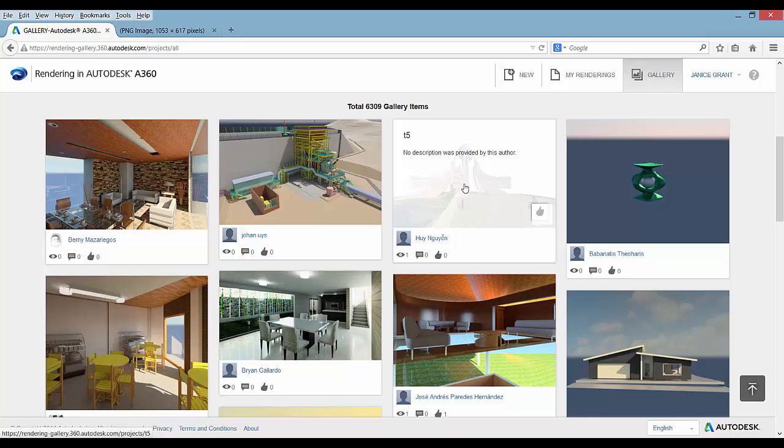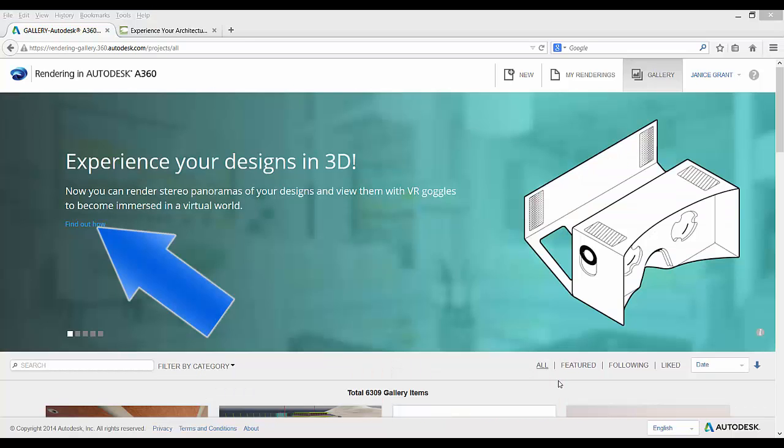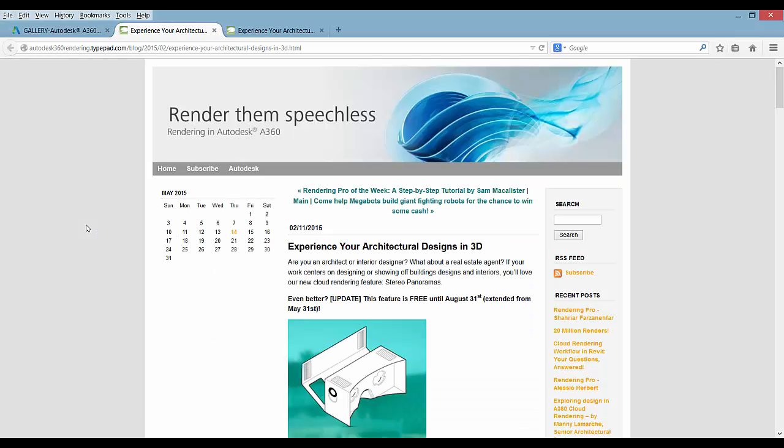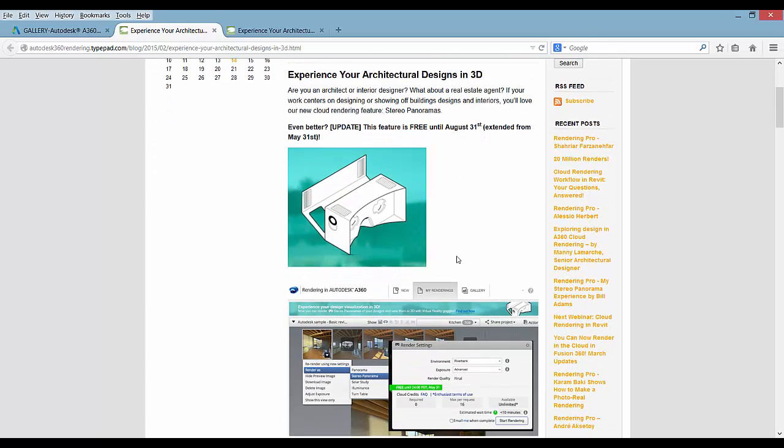Scrolling back up, you can see the pages of new tools that they're showing you, and you can actually create a panorama of your design. Click on Find Out How. You can use these goggles that they're actually giving out now. If you'd like to find out how to get a pair, you can read this article here.